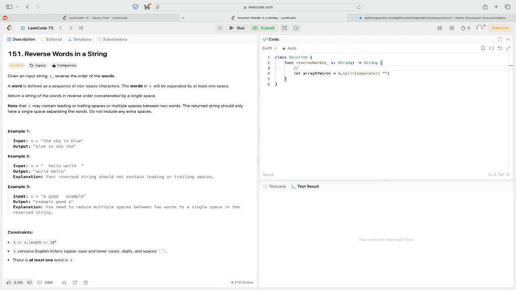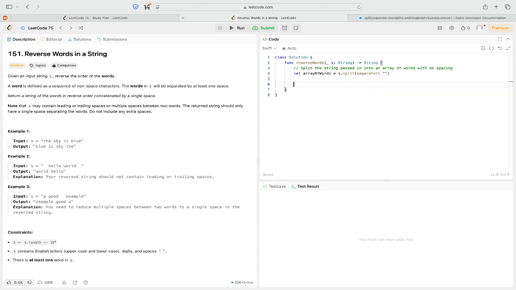Okay, so first we split the strings passed in into an array of words with no spacing.